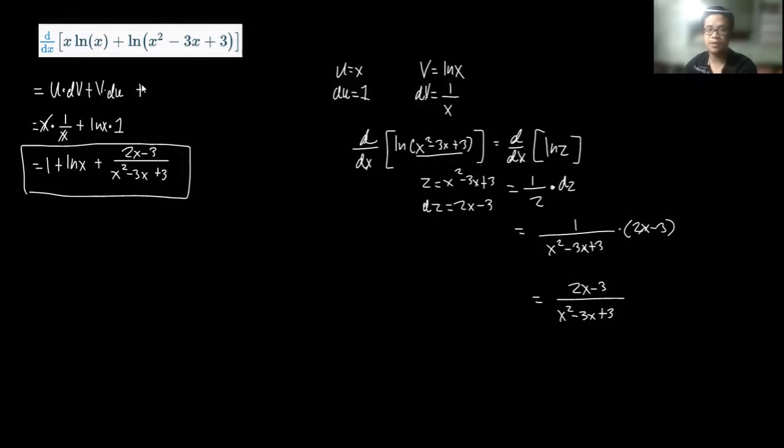All right, let me complete my solution here. What's this again? I will have 1 over z times dz. Then I will have 1 over x squared minus 3x plus 3 times 2x minus 3. Forgive me, guys. I'm just completing my solution here so that other viewers may avoid confusion. Basically, I'm just going to fill in the blanks, like what happened to the solution and how this happens.